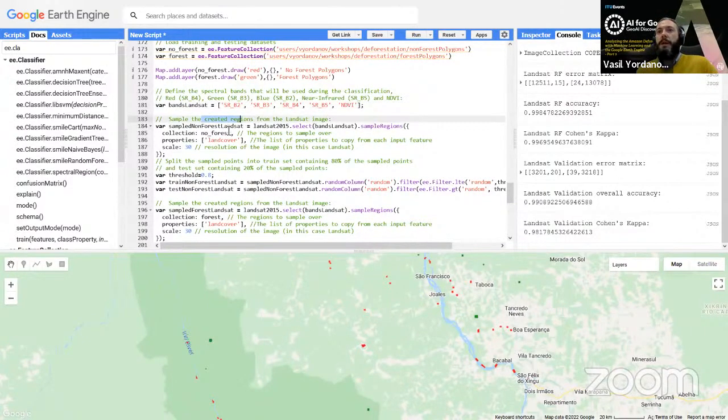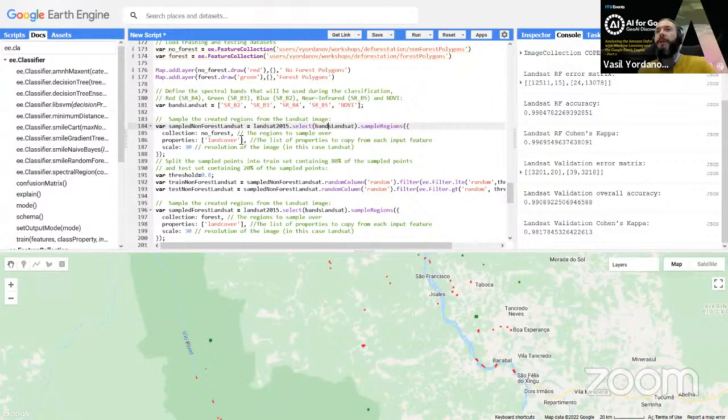Then we're doing the sampling part. So we're using the Landsat 2015 image for the bands that we have defined. We're using the data set of non-forest polygons with their property of land cover and with the pixel resolution representing the native one of Landsat 2015, so 30 meters.